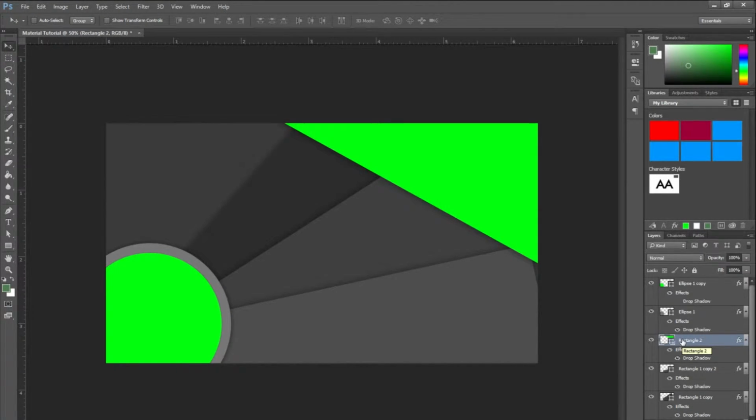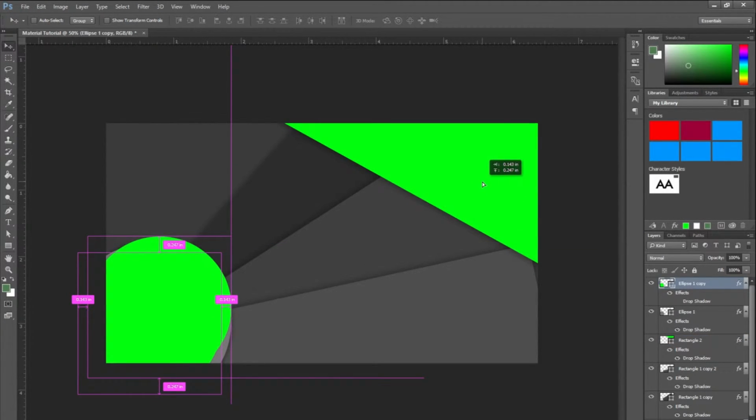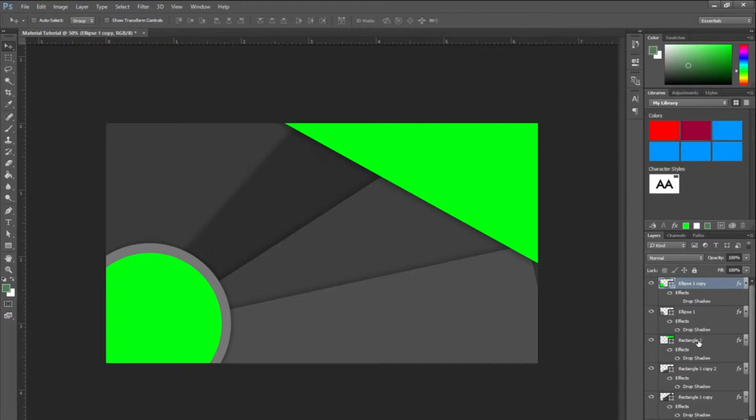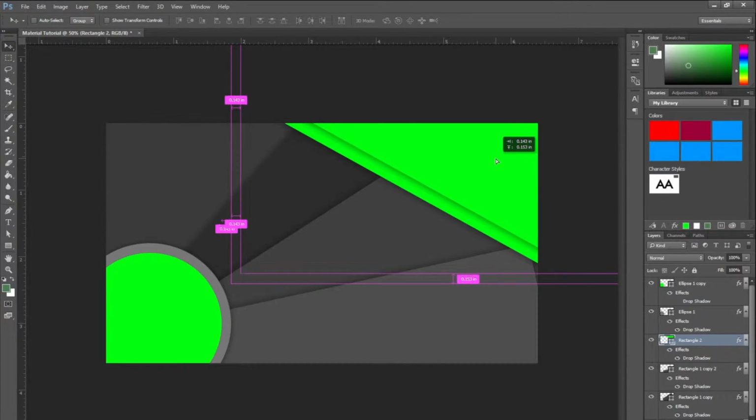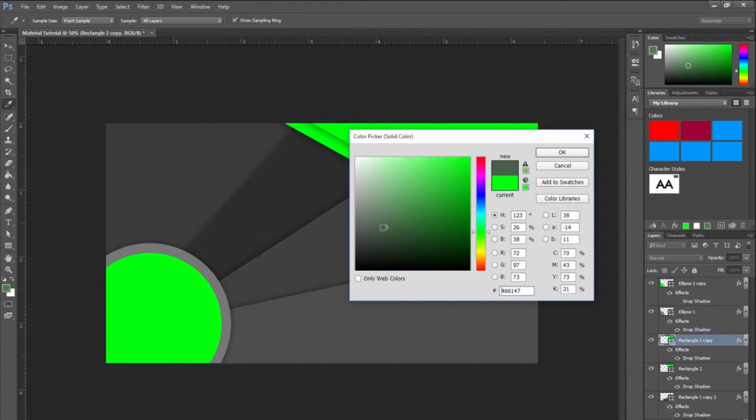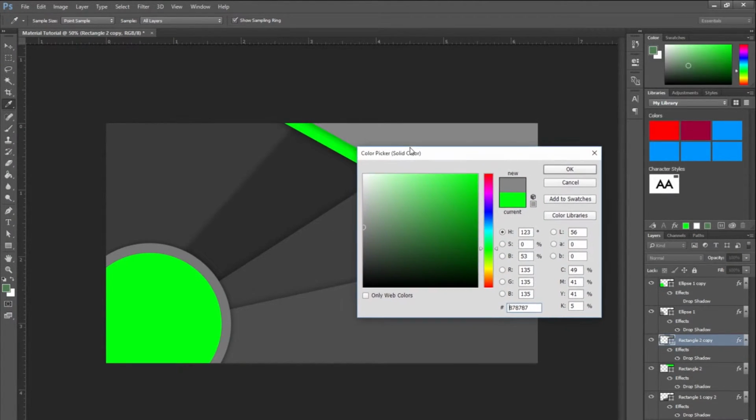Also, I don't think Photoshop is the preferred program to make material design wallpapers. I think it's Illustrator. But I'm not that familiar with Illustrator, nor do I have a working copy at the moment, so we're not going to worry about it. And I think, personally, material design is all about the accents you choose.